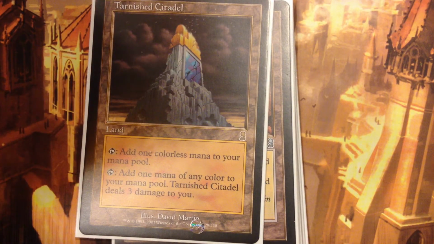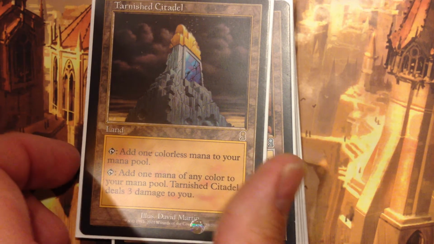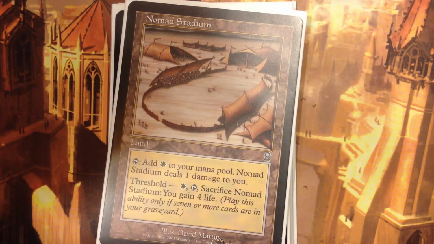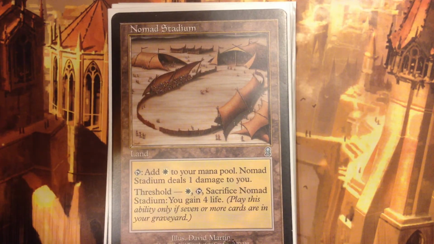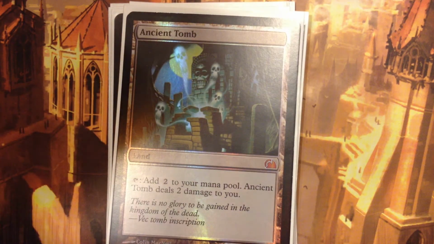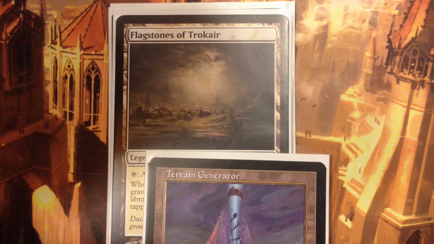Same with Grand Coliseum, we're taking 1 damage. Tarnished Citadel, this is an MVP. You're tapping for 1 mana, and you're taking 3 damage. Doesn't matter that it's not white mana, that's big money for Darien. Nomad Stadium, I'm going to draw this card quite a bit, but it deals 1 damage to you. Ancient Tomb: if I draw an Expedition Map, I'm getting either Ancient Tomb or Tarnished Citadel. If I'm having trouble with ramping or I'm mana screwed, Tomb's probably a better choice because it gives you 2 mana and deals 2 damage.